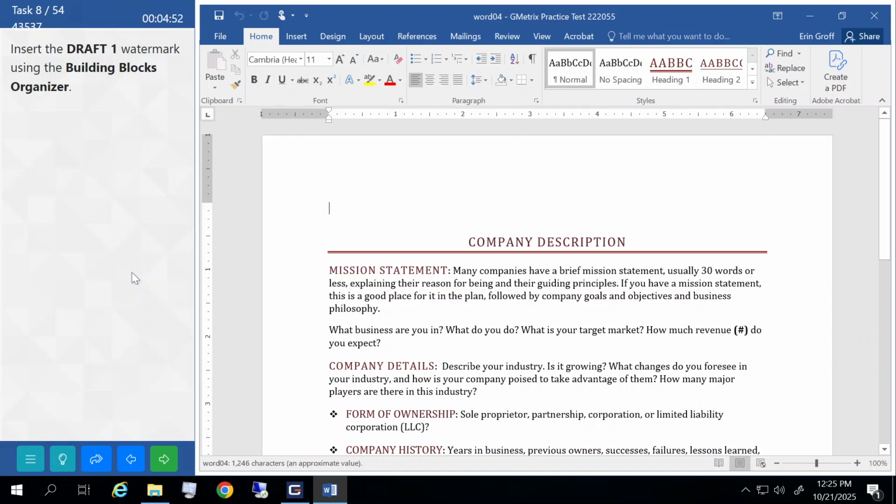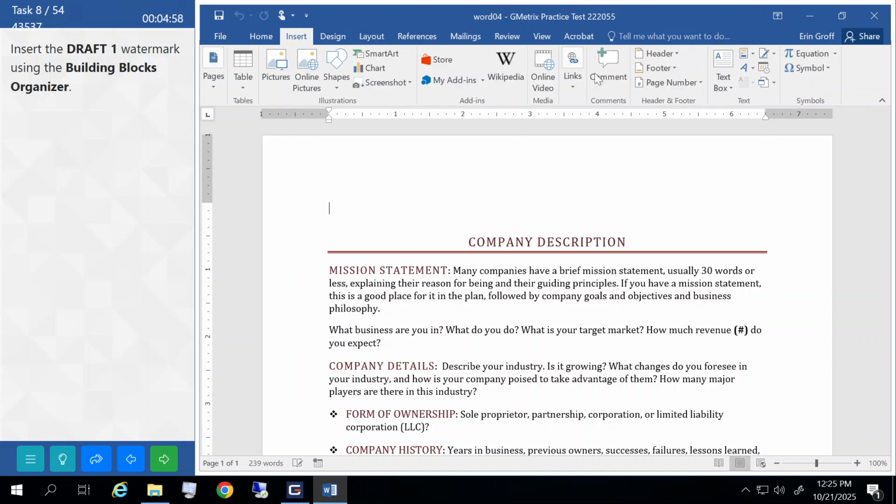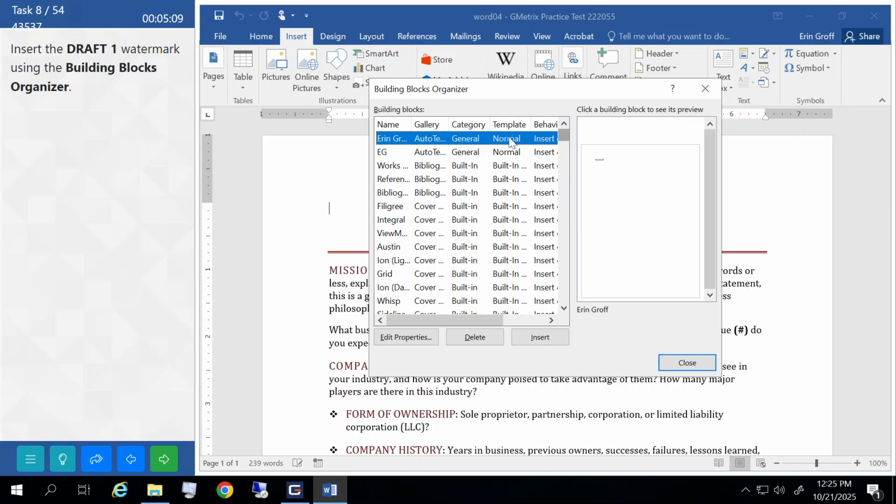Number 8, insert the Draft 1 watermark using the Building Blocks Organizer. I'm going to go up to the Insert tab, the Quick Parts drop-down, and select Building Blocks Organizer. You want to scroll to the end of this listing until you get to the Watermark Gallery, which is towards the end.